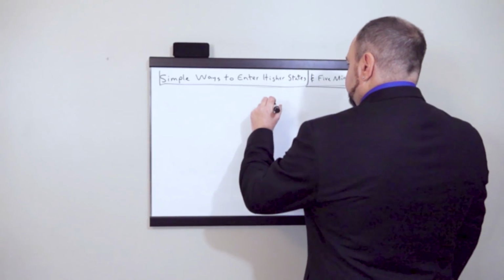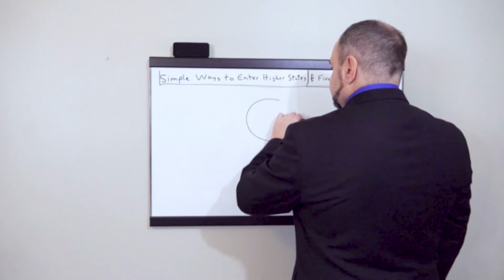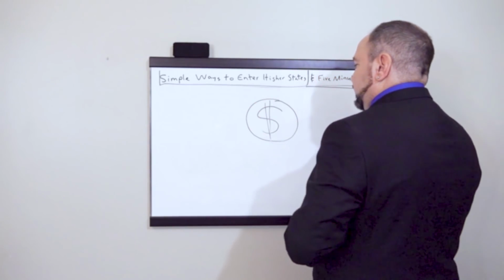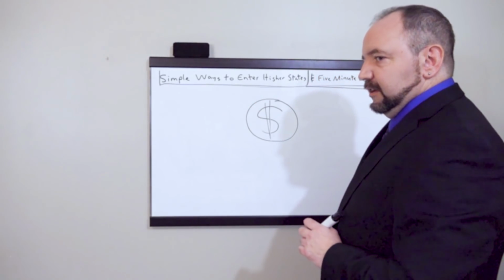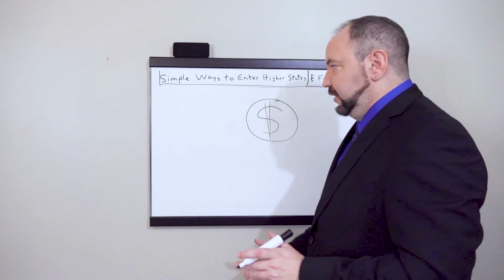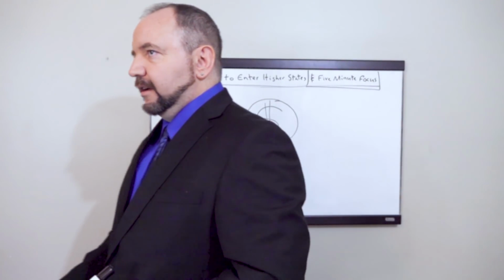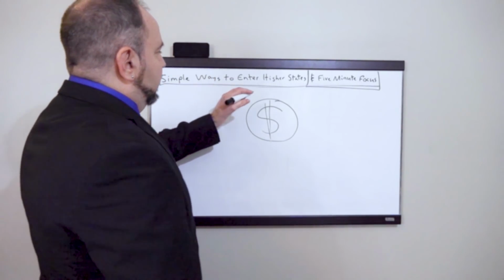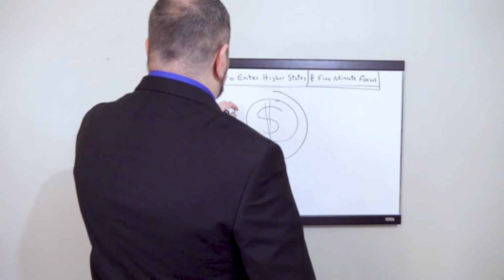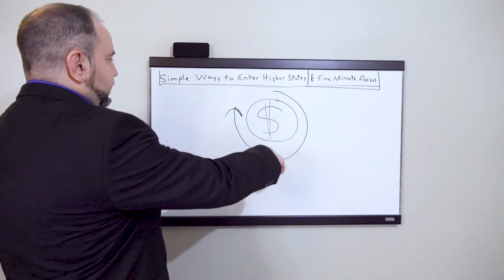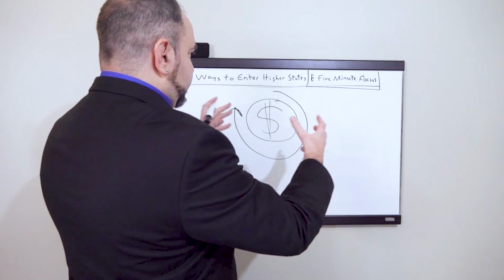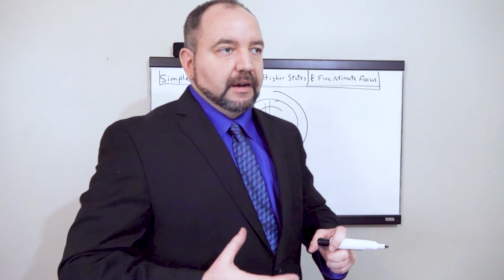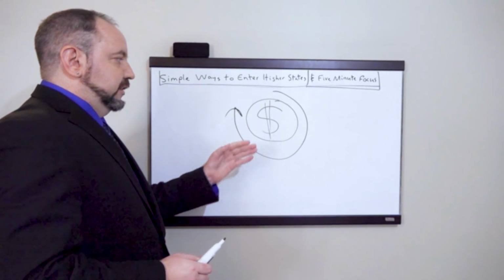So let's say, for example, a person wants to bring financial abundance into their life, okay? And that's their symbol. Symbol can be absolutely anything you want. It doesn't matter what it is, as long as it's something you can visualize, all right? Now in your mind, you can see this spinning round and round, you can see it grow, you can see it shrink. Doesn't matter, what you're telling yourself is that this is the image I'm focusing on to be financially abundant, right?